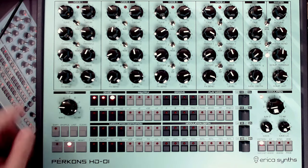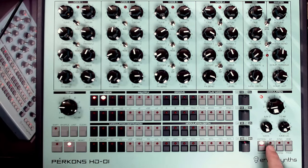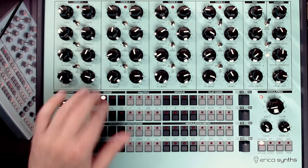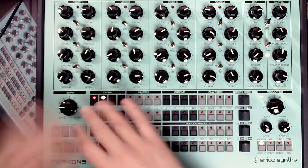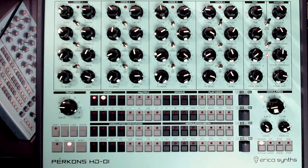And if I then hit, it immediately snaps back to it. So you can hear I had a lot of swing in that pattern. But you can really start just mixing together the patterns you've saved and kits you've saved. You can really just sit and throw them together after you've built up some full banks of patterns, which will happen pretty soon. I can tell already from how much I've been playing around with this thing. I just got up today, made a cup of coffee, and here I am.